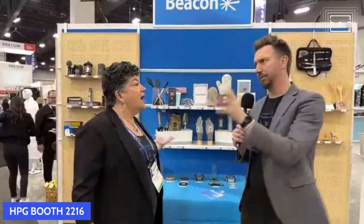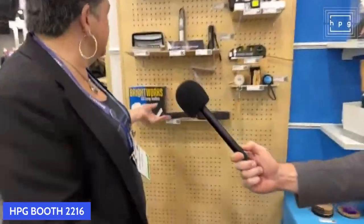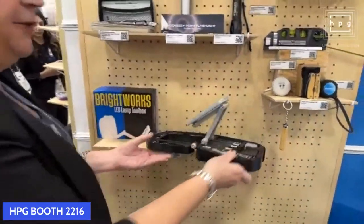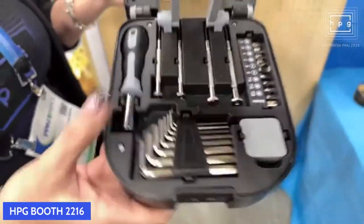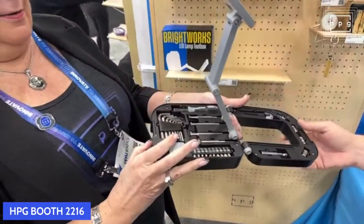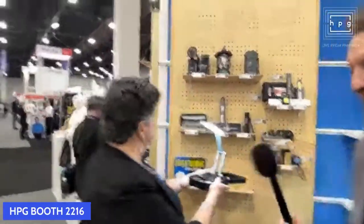Moving right along. We have a familiar face. Hey Sharon, we're back again, but with a little bit of a different take. Beacon — we have some great new products: home, office, tools. This seems to be the big one. This is Brightworks. It has a little light here and it folds flat and it's a 30-piece tool set. And then if you're doing any detailed work, you just hit the button. You can work on something important like making jewelry or — Ikea furniture. Oh yeah, that's a hard one. That's our Brightworks.